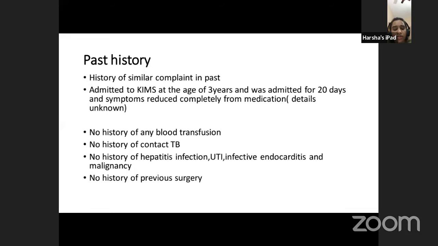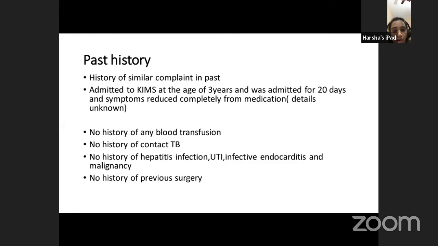There is no history of any blood transfusion. Why did you ask this? Any complications of blood transfusion might precipitate a syndrome. Not really. One thing would be hepatitis. Hepatitis B, which may be acquired via a blood transfusion, could be a secondary cause of nephrotic syndrome. So that's how you would substantiate blood transfusion.